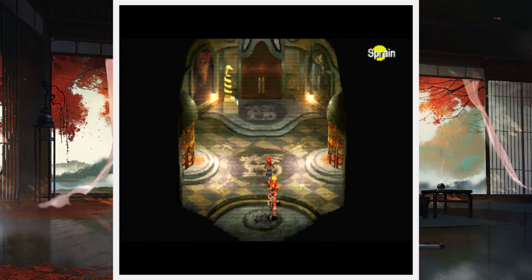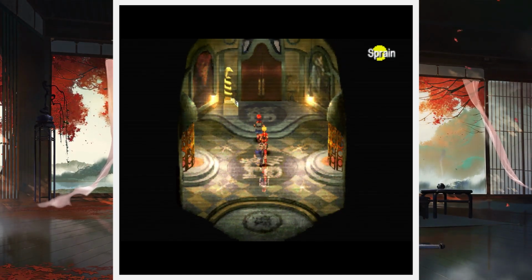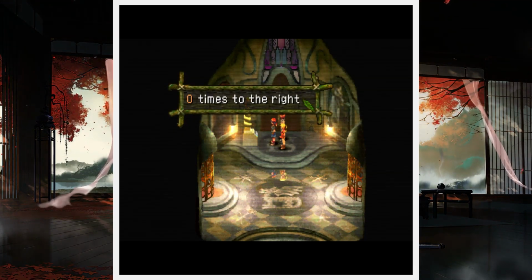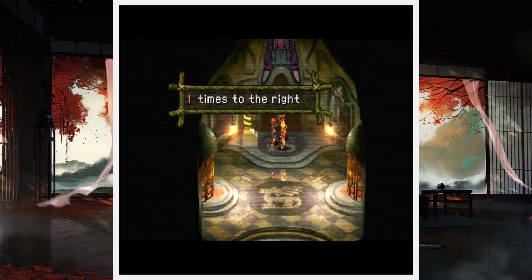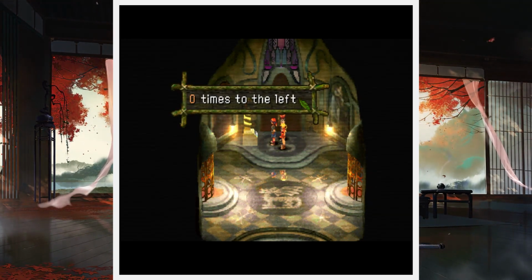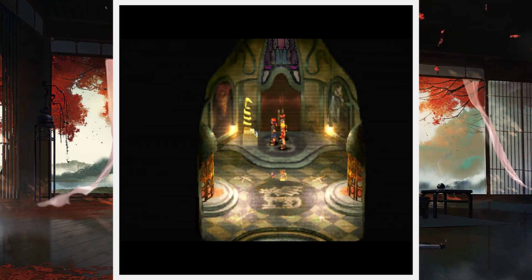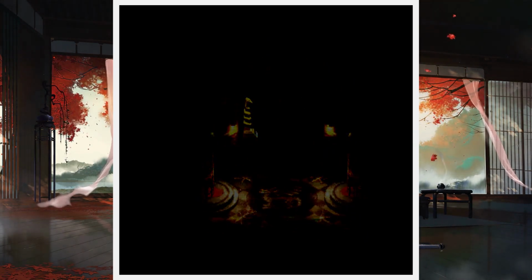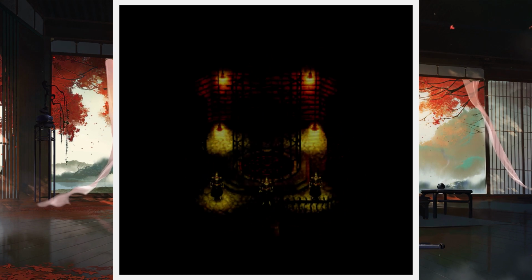Okay. Maybe we'll just mess around with the knobs first. Let's turn it. Zero times to the right? Oh, no. One time to the right. One time to the left? Well, that's bad. I knew it was some sort of trap.